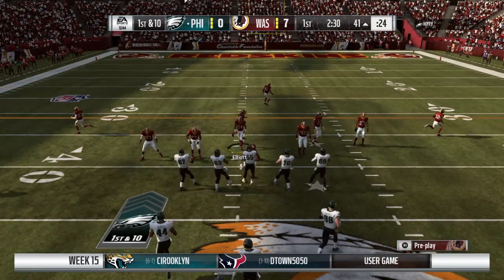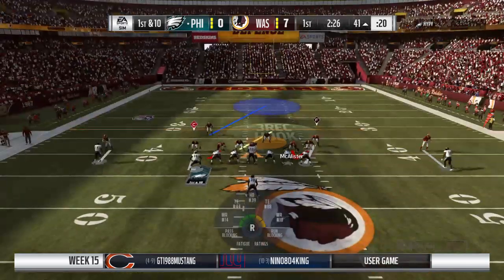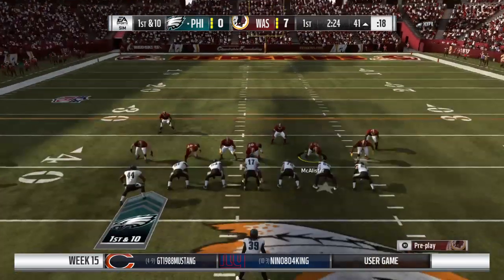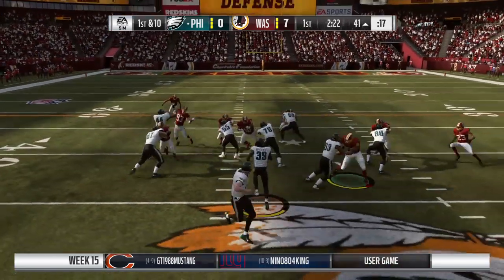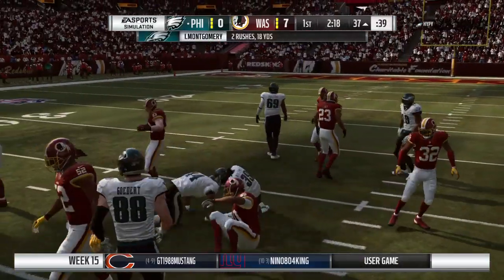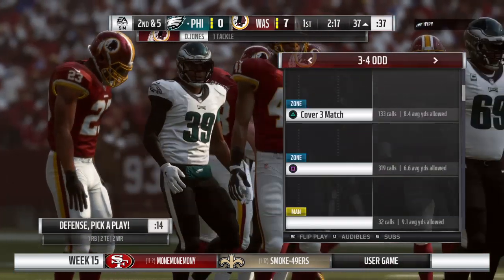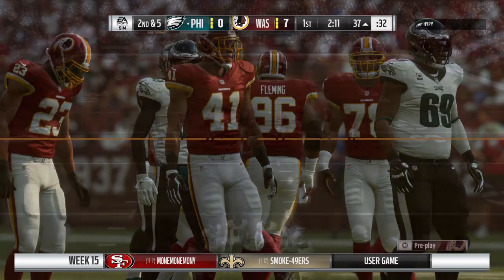Plenty of things to talk about here, partner, but to me, their defense gave up a touchdown on the first drive. How about how they're responding, coming back? That's a big 3rd down pickup to keep their drive alive. 1st down, here's the run with Montgomery. And he's going to fight his way forward here for a modest gain. Give him 5 on the carry there, and it'll be 2nd down.